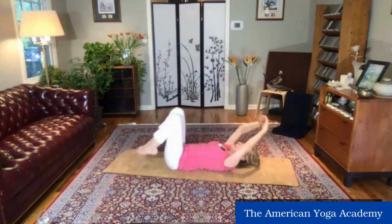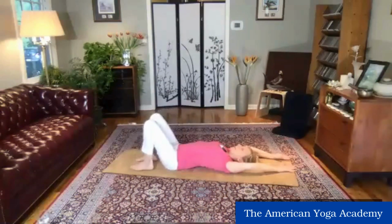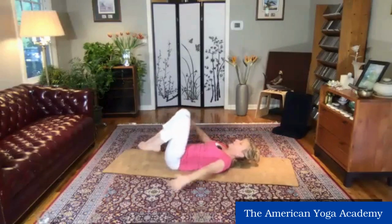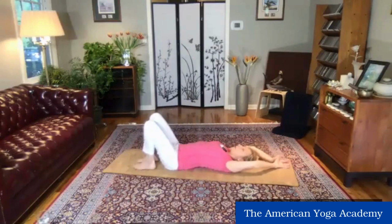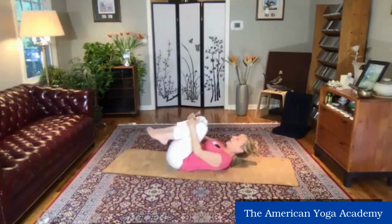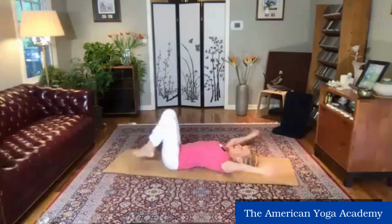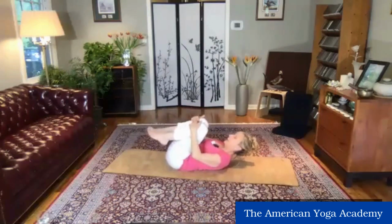Inhale, bend your knees, feet flat on the mat, arms overhead. Exhale, we'll do eight or nine of these. Don't be focused too much on the counting, but it's just about 8 or 9. 7, 8, 9, 10. We exhale up and we inhale down.